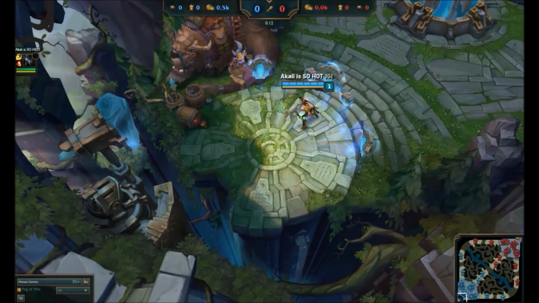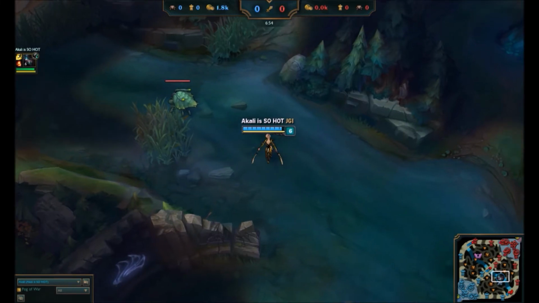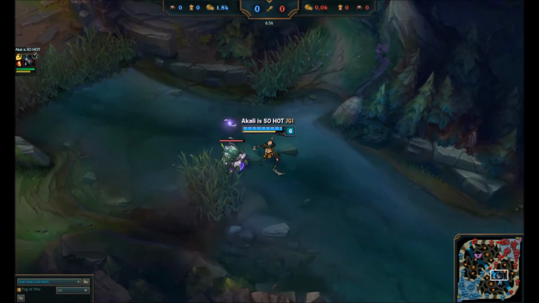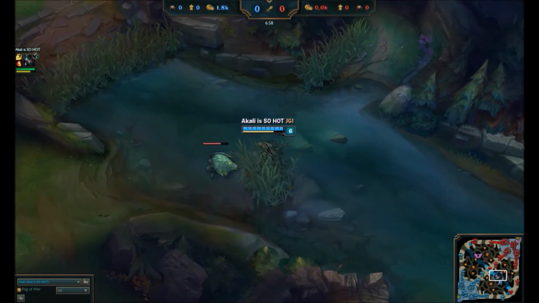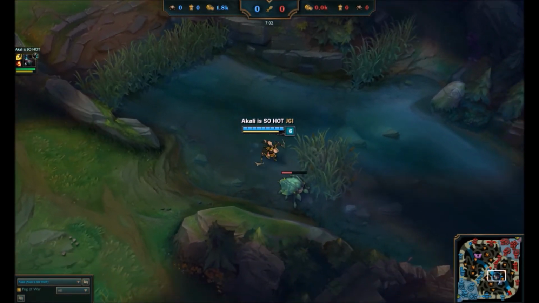Next, what you want to do is go into a custom game with the skin you are changing for your character selected, and once in game you should walk around a little bit, use your abilities in various different ways, and then exit the game once you're done. This will be useful because now you can go back to the replay to see what changes look like for your skin.